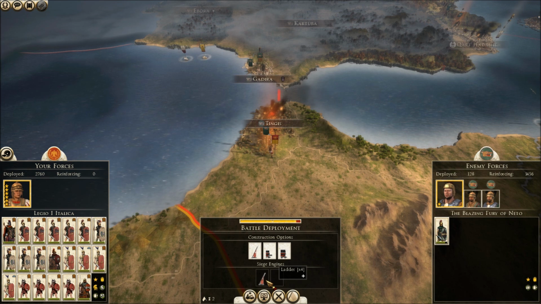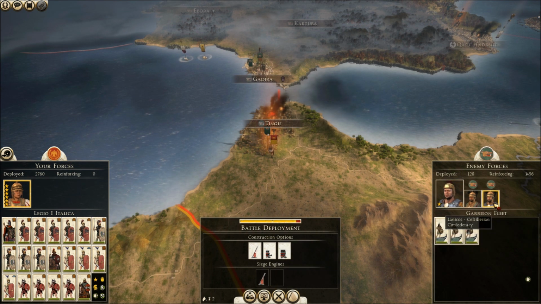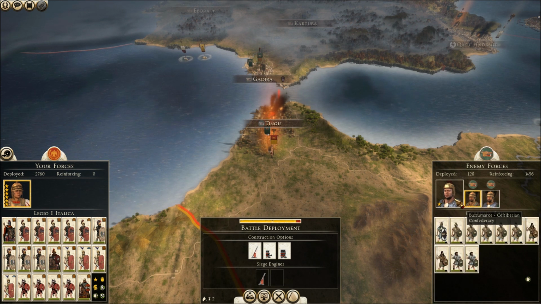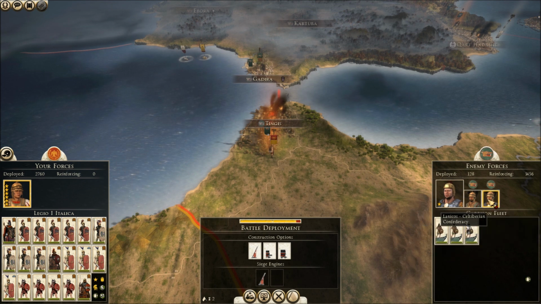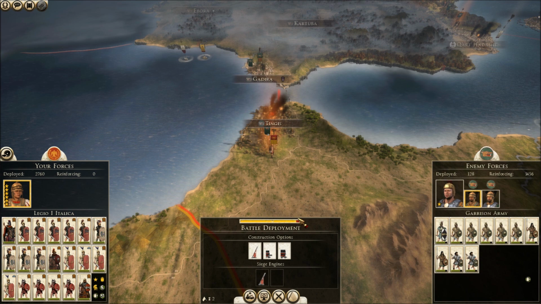And so we do start with a ladder. I could auto-resolve this, but I think it's more fair if I actually fight it. Because I'll probably end up taking more casualties if I actually fight it, just given the nature of getting into the damn place.